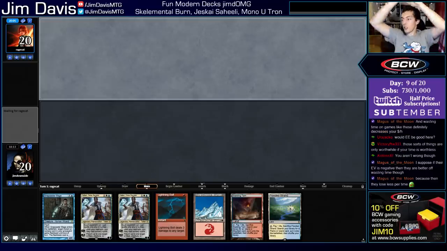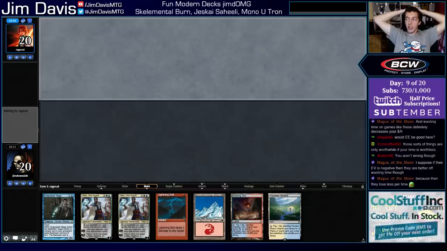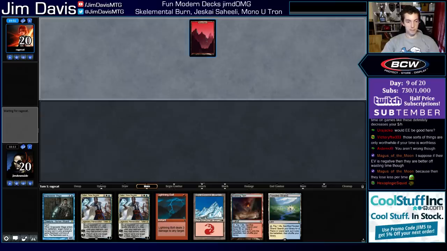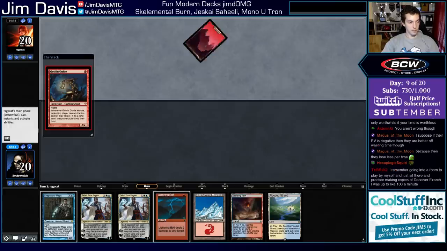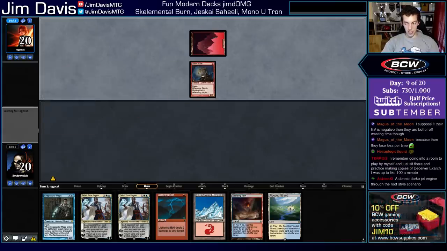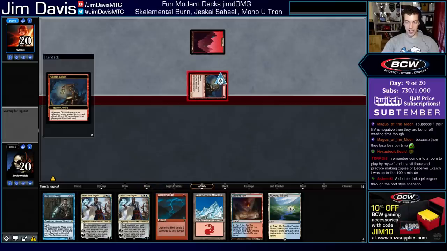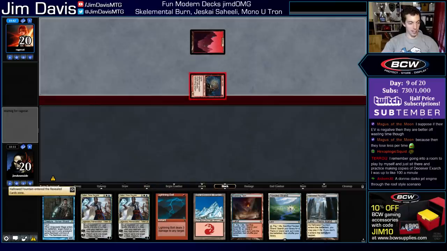If that is true, if their EV is negative, they're better off wasting their time. That's true. If you are constantly hemorrhaging losses, it is better to take more time than less time. Goblin Guide. A Donnie Darko jet engine through the roof scenario. Exactly.